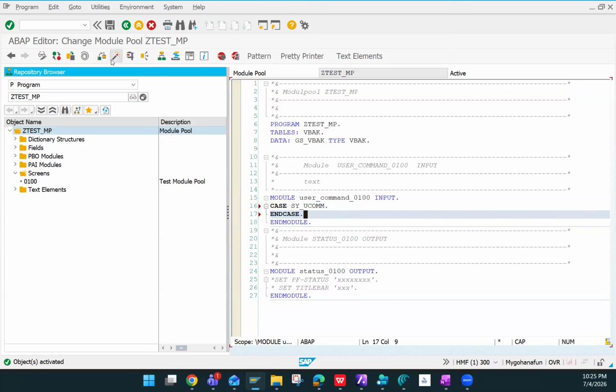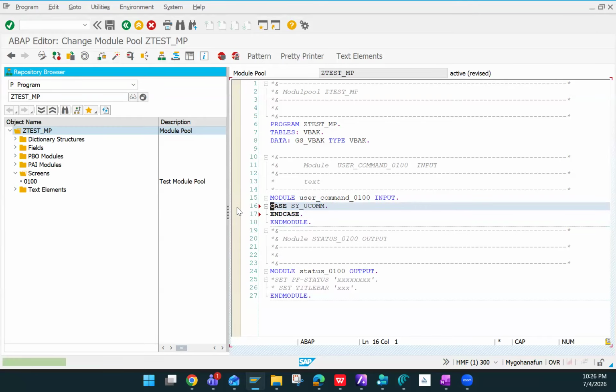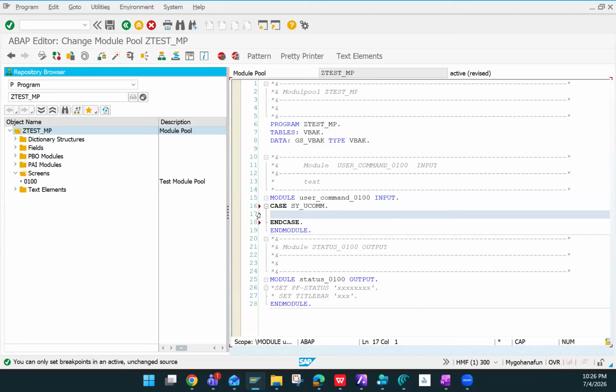Now do one thing, write a breakpoint after line number 16. Between line number 16 and 17 put a breakpoint. Don't put it like that. It will not work. Do one thing, just click on enter after line number 16. Write breakpoint. Break on the tab కొట్టండి. No need to type. Suggestions no tab కొట్టండి. It's okay. Period పెట్టి activate.